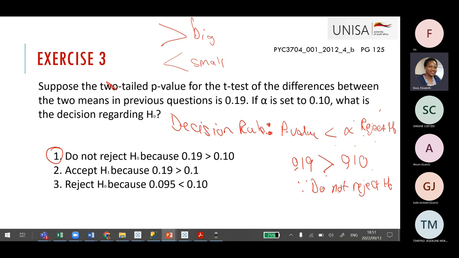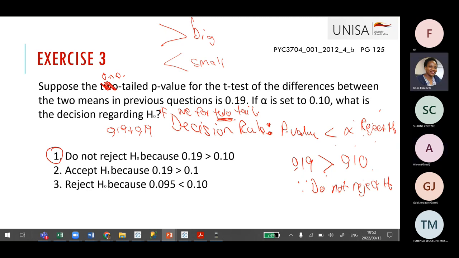So let's assume that they told us the p-value was from a one-tailed test, but they ask what the decision will be regarding the H naught if we test for a two-tailed. Right? Okay, so it's about the test. Yes. So if they gave you the one tail and they ask you to make a decision based on a two-tailed test, then you take this answer. So you will say 0,19 and you will add 0,19, because a two-tailed test is both one-tailed tests combined, right?